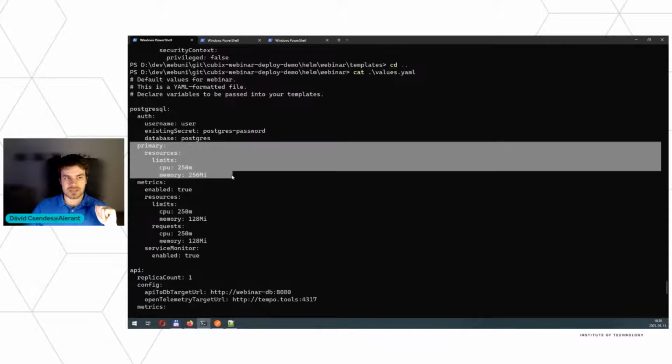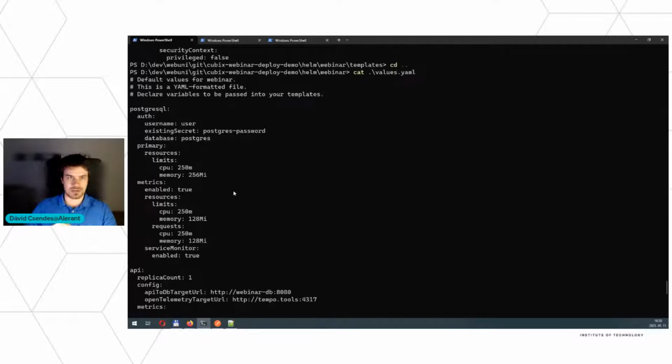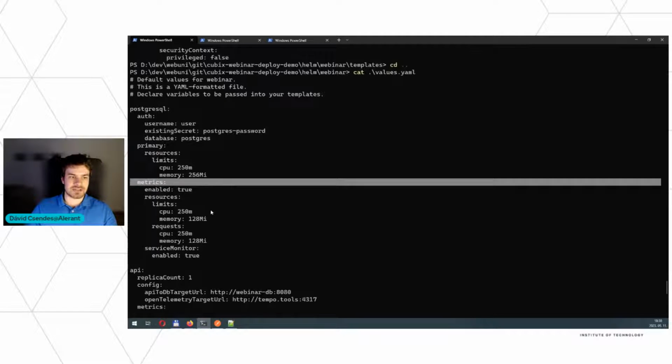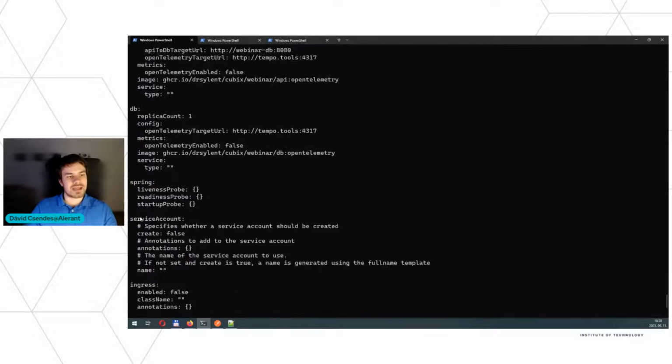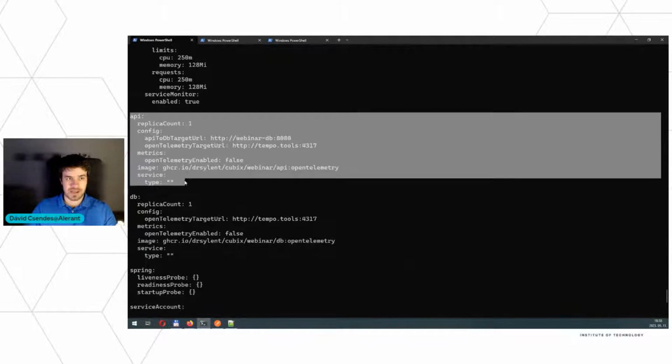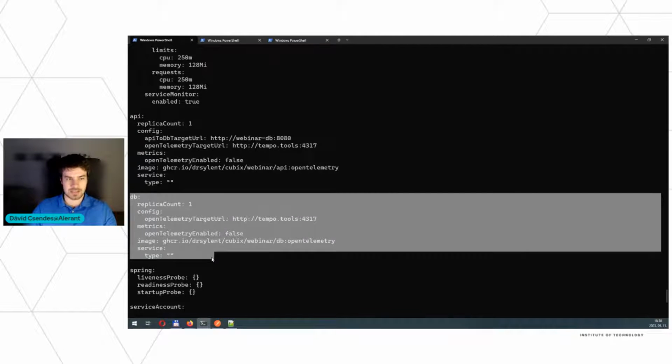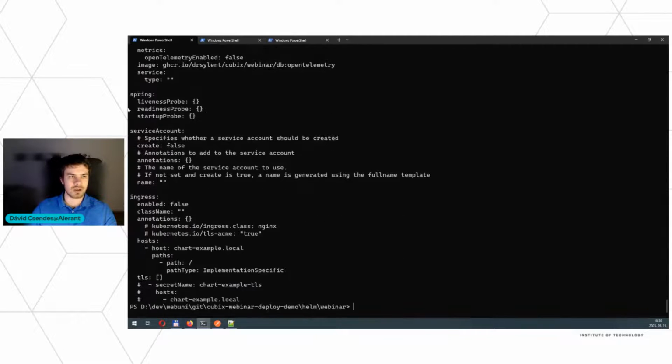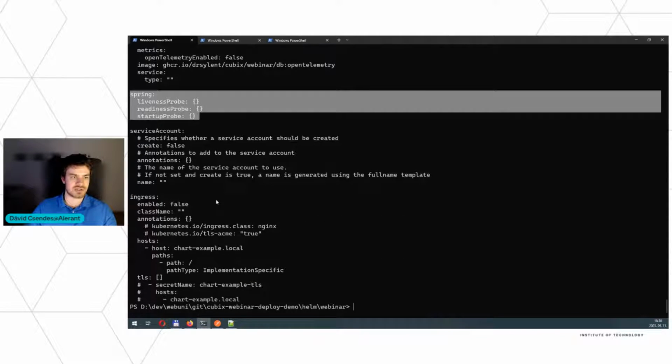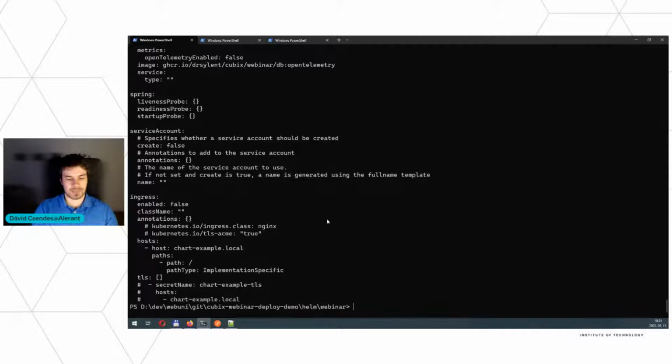I also have a resource limit for it because my computer is trying to run all this stuff together. And also I enabled metrics, which I will showcase later. And then I will have configuration for the API application, for the DB application, also common Spring Boot configuration, and so on and so on.